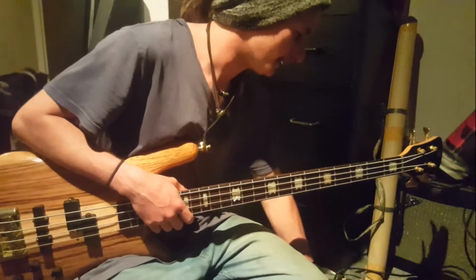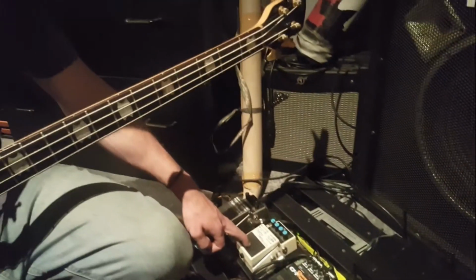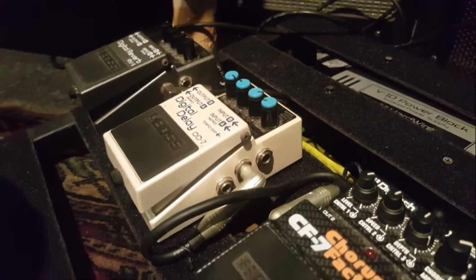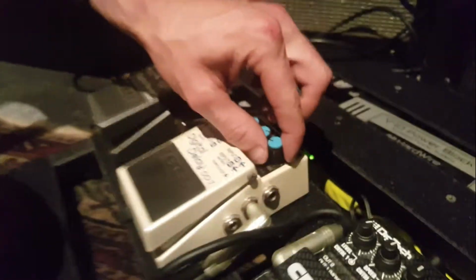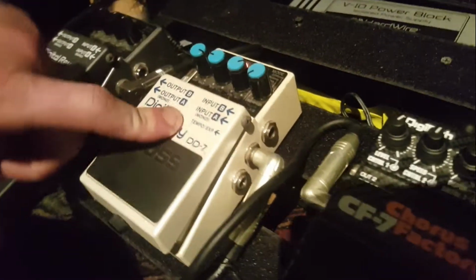That's really cool. A lot of people do have these delays. They're one of the best ones you can get. It's like the, what's it? The Chroma Reverb. What's it called? The Shimmer. Oh, the Carbon Copy. Yeah, it's equivalent to that. It's one of those pedals that everyone seems to have, and they're really good pedals, and you can do really cool stuff like reverse stuff. I really like it. Just really cool stuff.